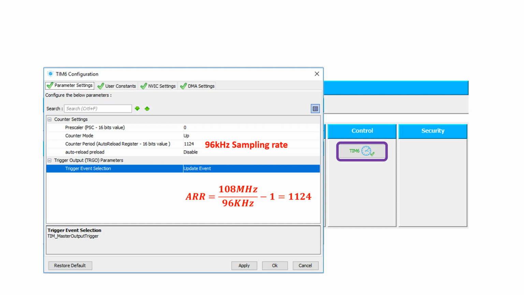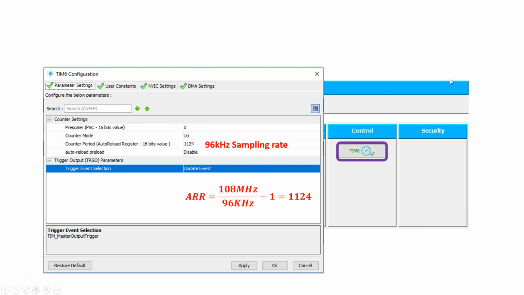We don't want to trigger the ADC in software by saying HAL ADC start or HAL DAC start. We want to automatically trigger it using the timer. So we won't be setting up the NVIC. So this timer will generate an update trigger output every 96 kilohertz, so 96,000 times a second.